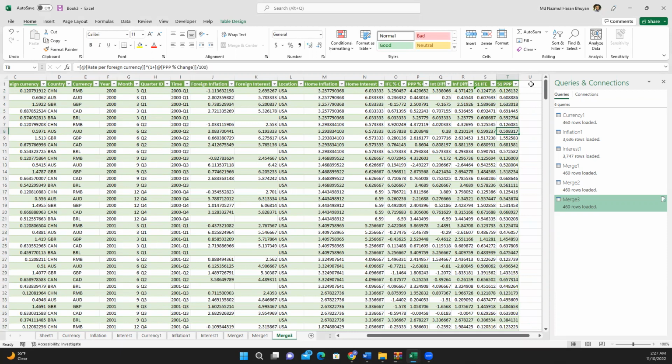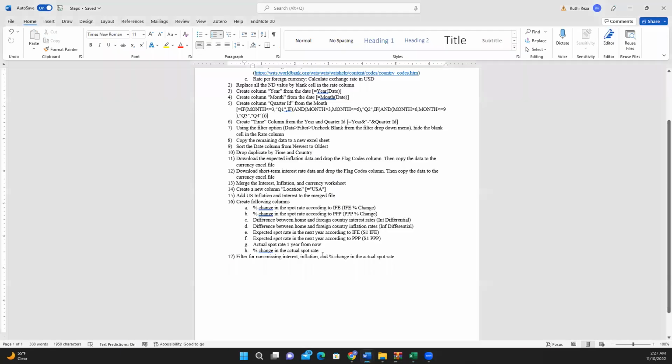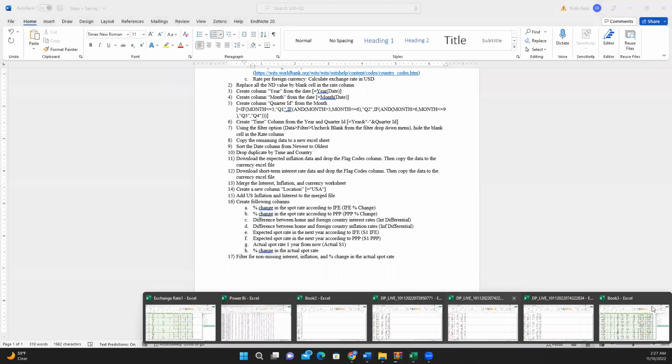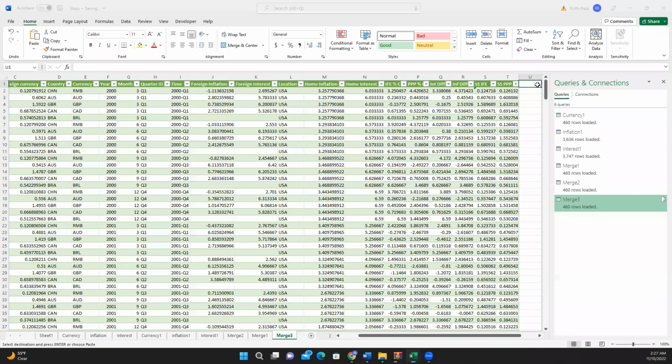All right. Now, the next column is actual spot rate 1 year from now. Remember, we want to get the spot rate 1 year from now.